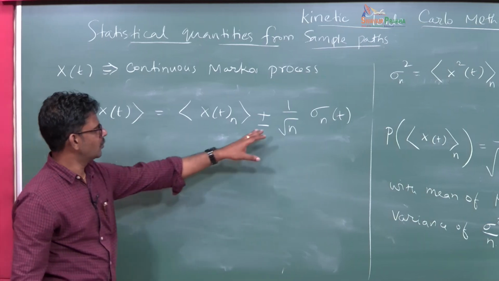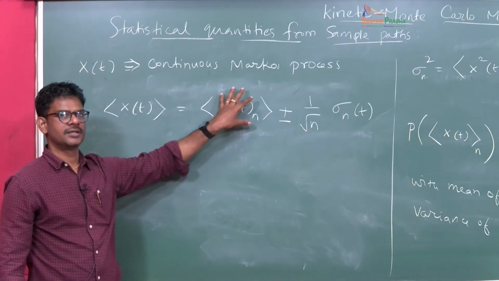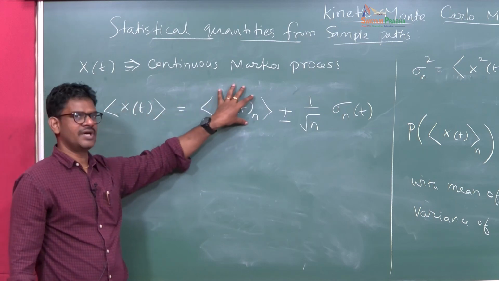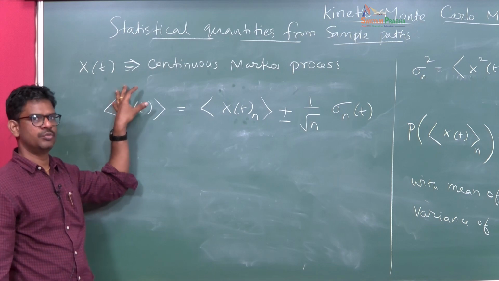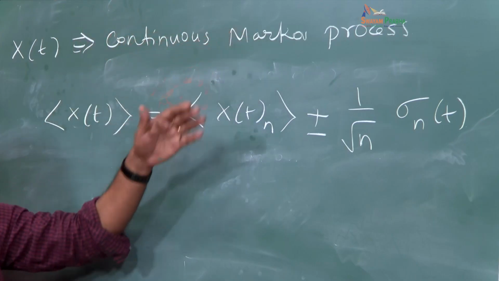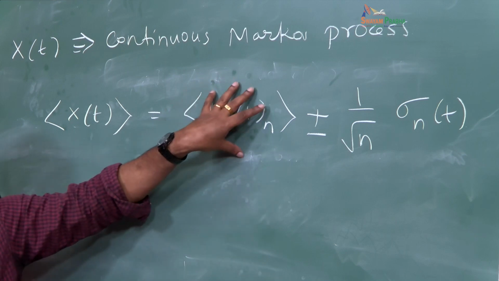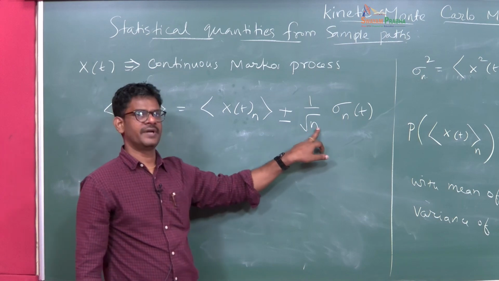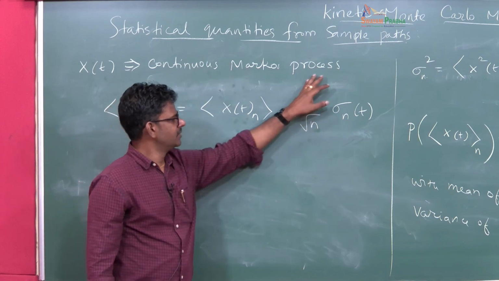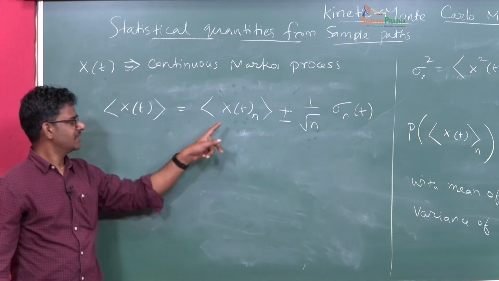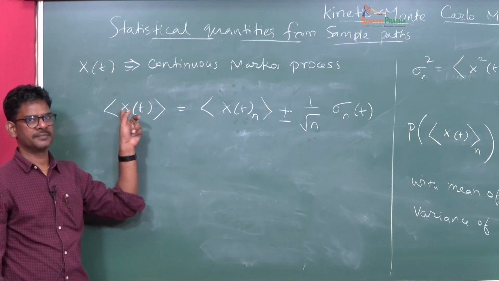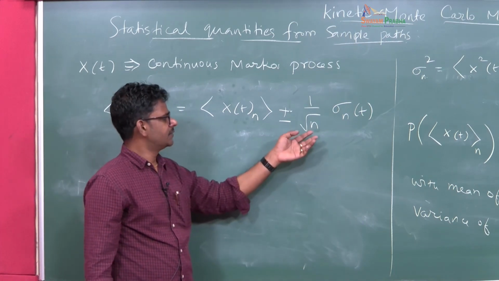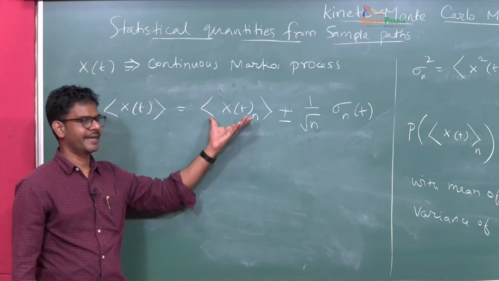So, this will tell you what is the error involved in getting this true mean from the sample mean. This is something we obtain, and this is what we want: the true mean of the original random process. Through creating n number of samples, we are able to get this, and we also associate an uncertainty with it. As you can see, when n goes to infinity, a very large number of samples, this term will become close to 0. Then we can say the sample mean we calculated is actually the true mean. But whenever we have a very small number of samples, this will tell you what is the error associated with the calculation of the sample mean.